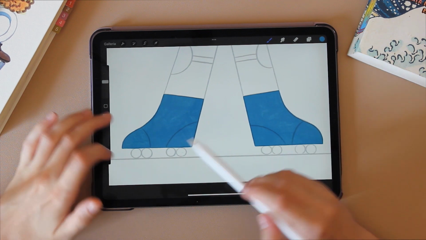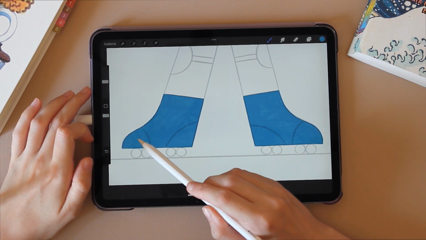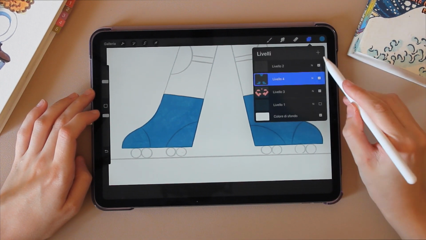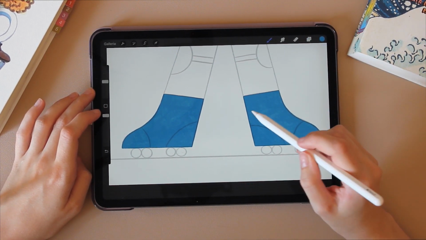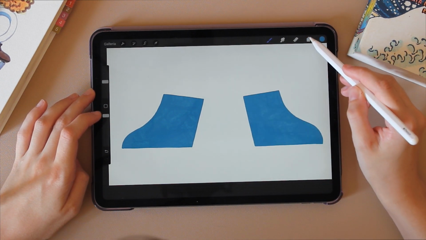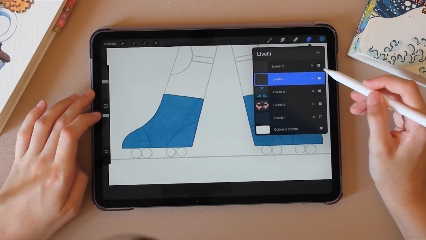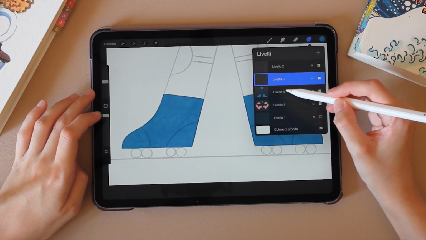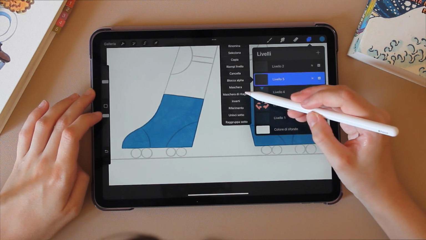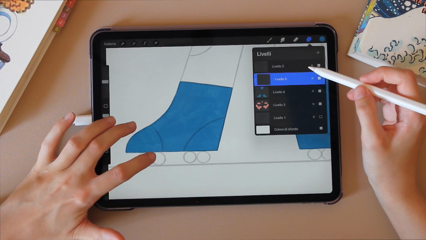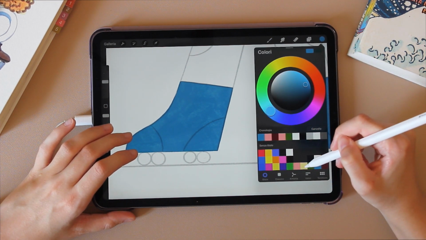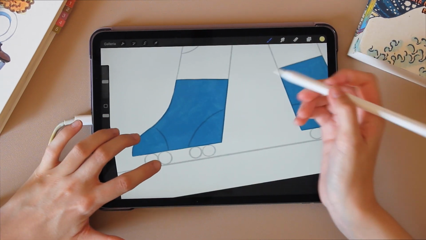And now for these little parts that I drew in the sketch, I want to keep the shape really clean. So I just make another layer above the blue one and choose this clipping mask. And with this setting, I can choose whichever color I want.